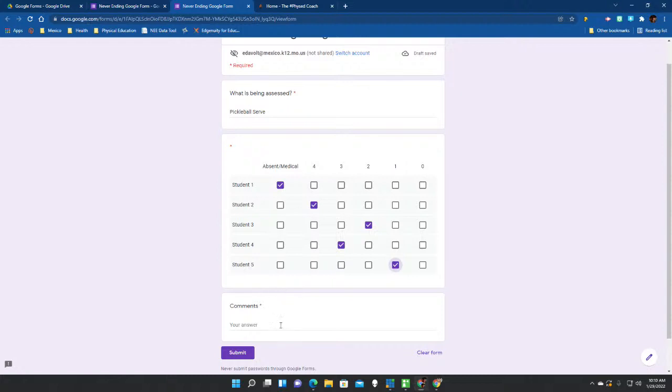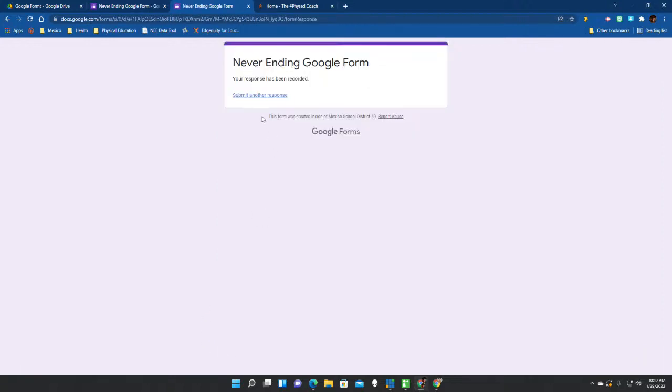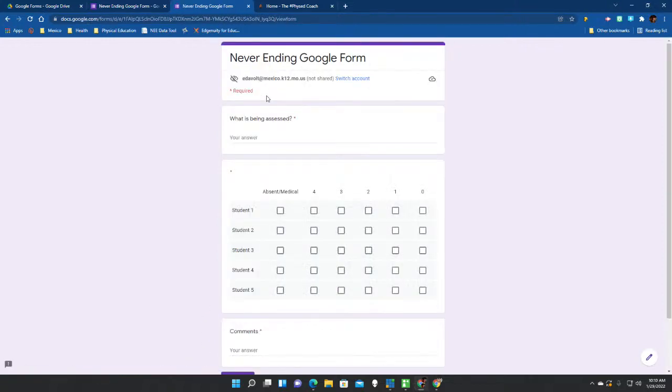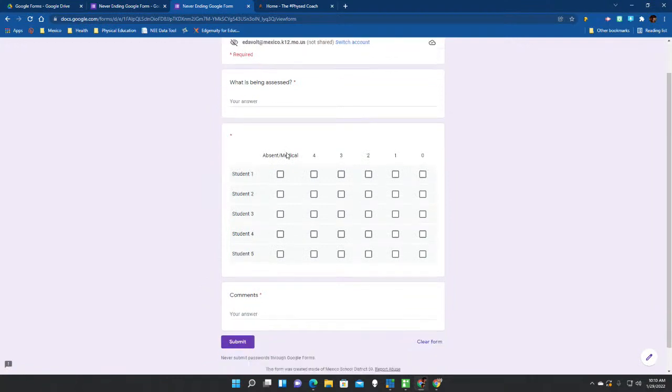All you have to do, if you don't have any comments, you don't have to put anything there. I do have it starred like I need to do it, so I will put comments. Usually I don't make that a required question. I'm surprised I marked required on that. But I'll submit, and then the nice thing about this form is I can go back and reuse it again and again and again.